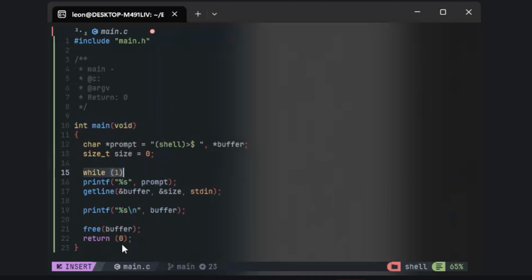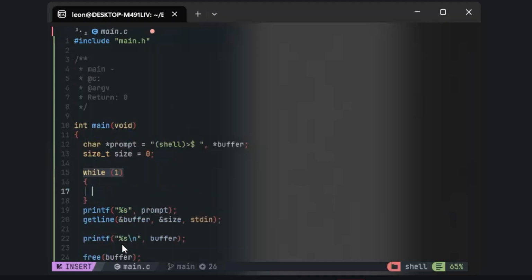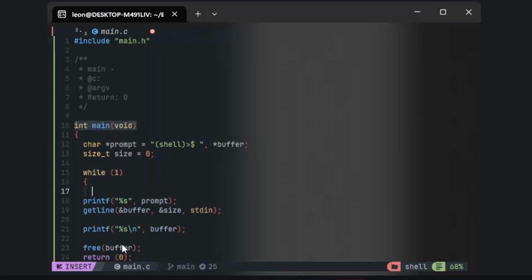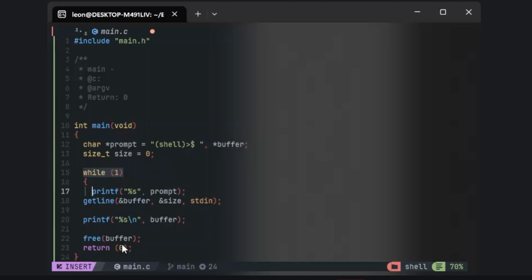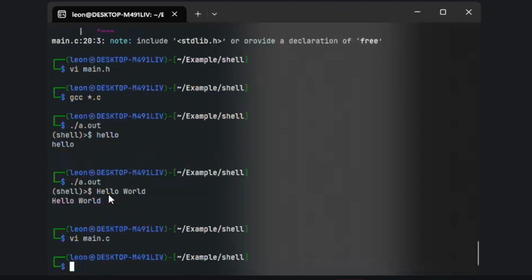We all know what while one means: whilst our condition is true. That's all, we don't need any other thing. Now let's save it and compile with GCC.